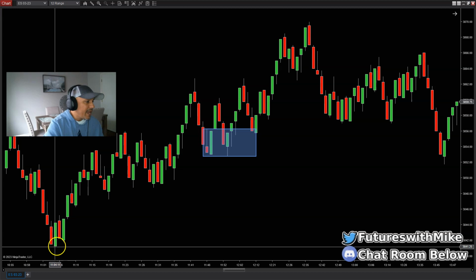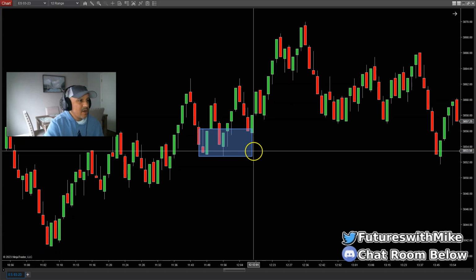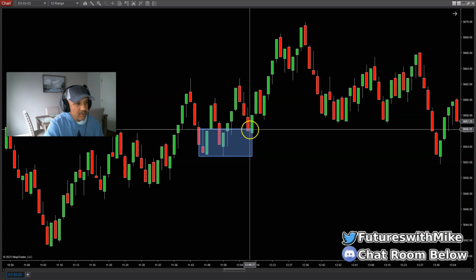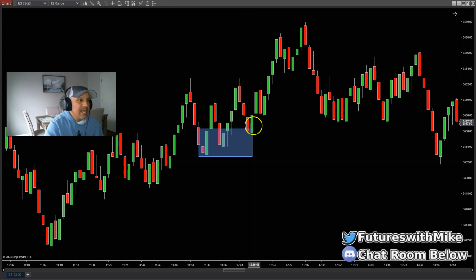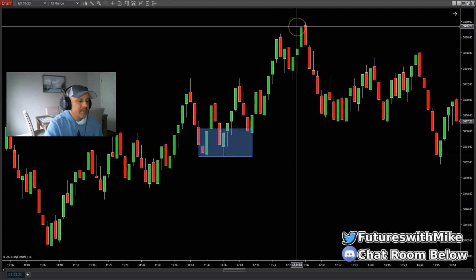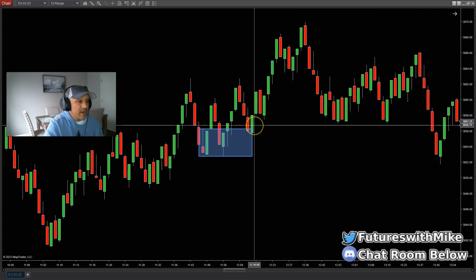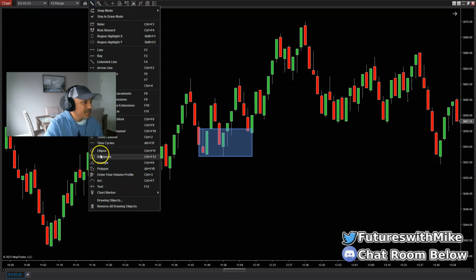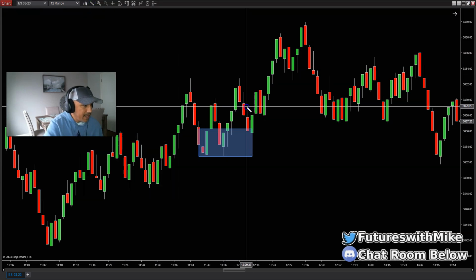Okay, now let's look at another example right quick. Price made that high there, right? It made a higher low. It tapped into that area of demand, and then it breaks up, making new highs. Now, here's your higher low right here. So we could go ahead and draw our demand zone, higher low, demand.